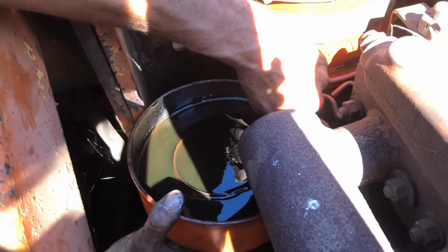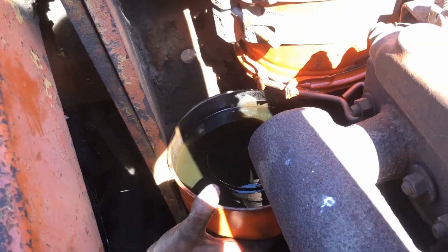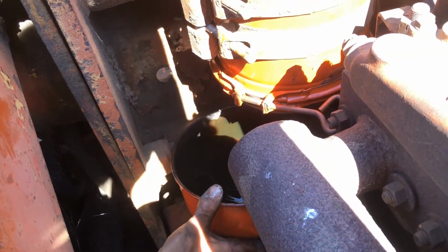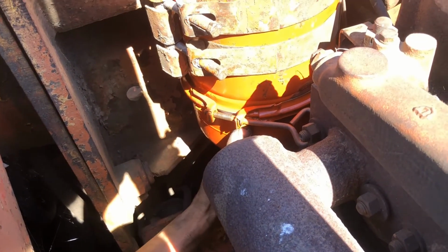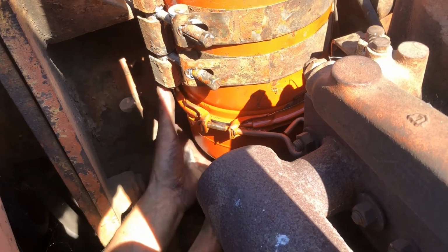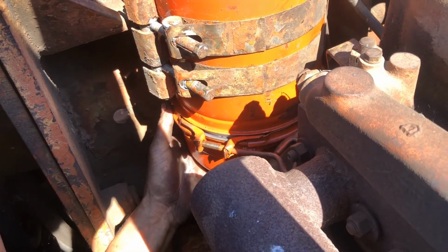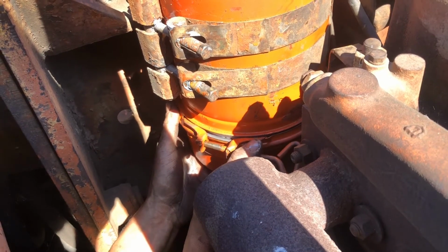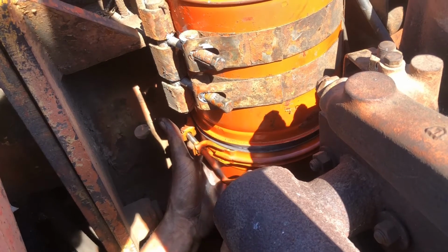So right here is our biggest problem, and that is it's a heck of a squeeze to get our bowl full of oil up and in, but there we have it. I'm going to hold them up with one hand, and we can get our band flopped down around, and we're going to tighten them up.